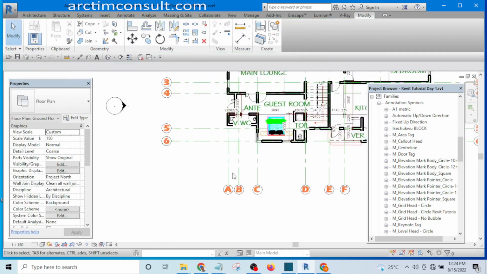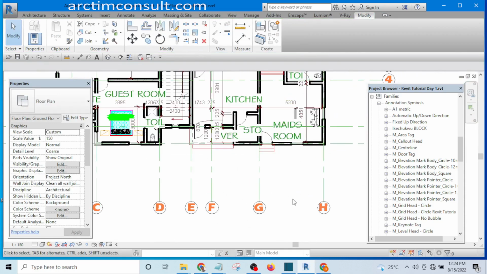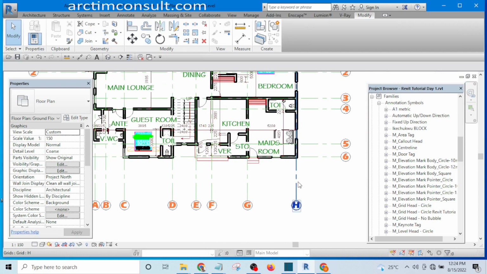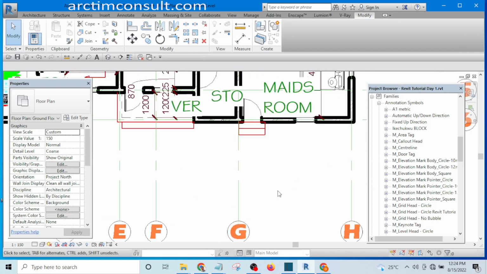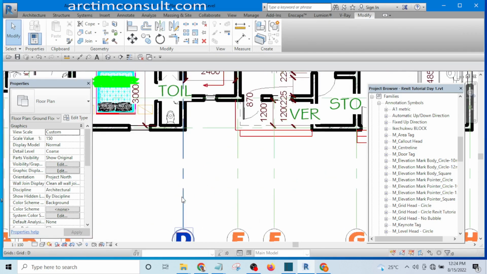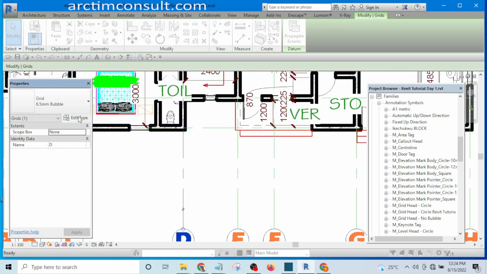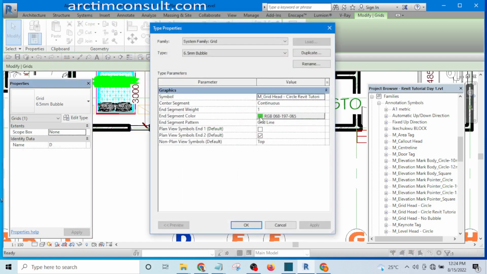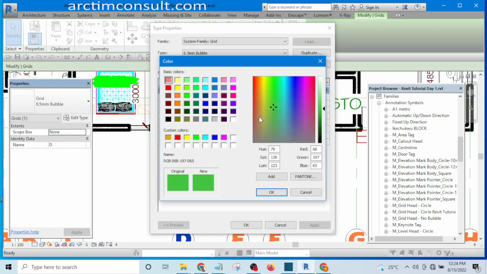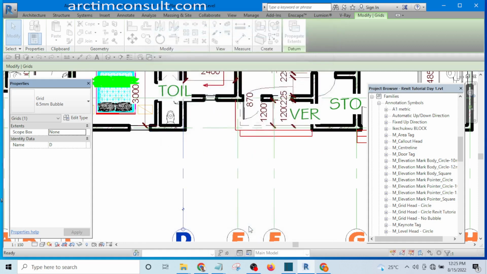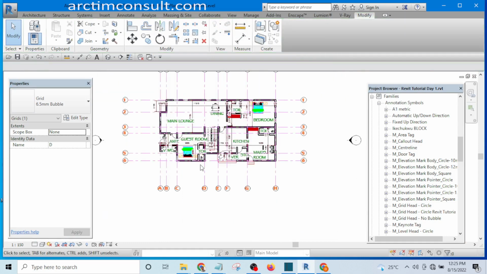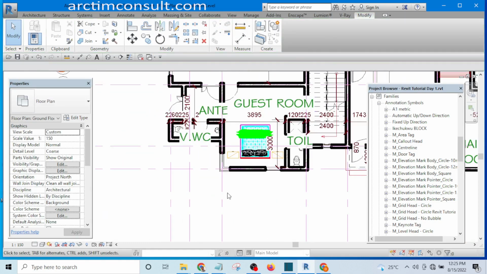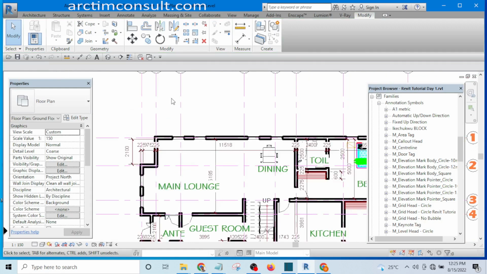Now you can see that the color is green, and if I want to change it to something else that is not green, what if I want it to be something like magenta? And click OK, click OK again. Here we go. Now you have magenta, and that is it.